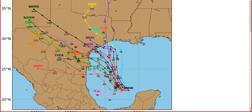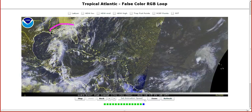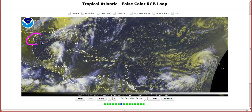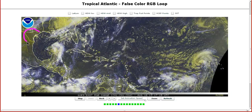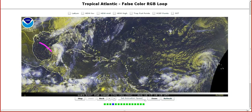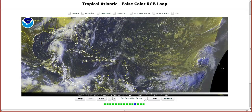We can hope for some rain here in South Texas. The models really don't show much, and the sad truth is if most of the moisture gets robbed and sent into the north-central Gulf coast — which is going to get a lot of rain over the next couple of days — they're going to get more rain from 92L than the actual landfall location. If there's not much moisture left, we may not see a lot of rain in Texas, but we can keep hoping. If this develops into a weak tropical storm, then we could get some showers and thunderstorms in here, so there is hope for some drought relief in that area.